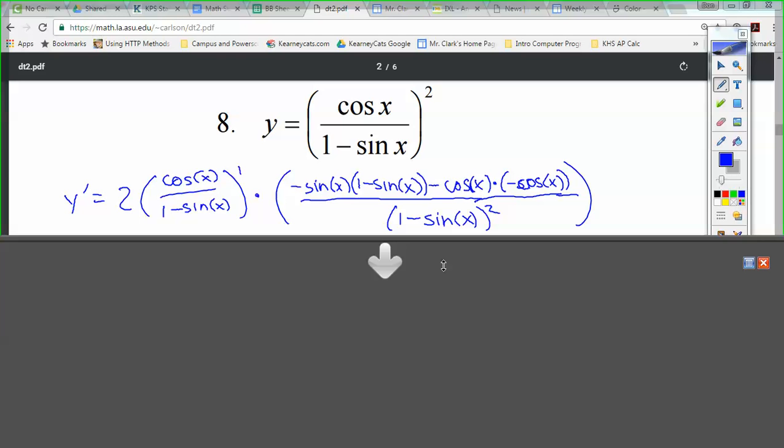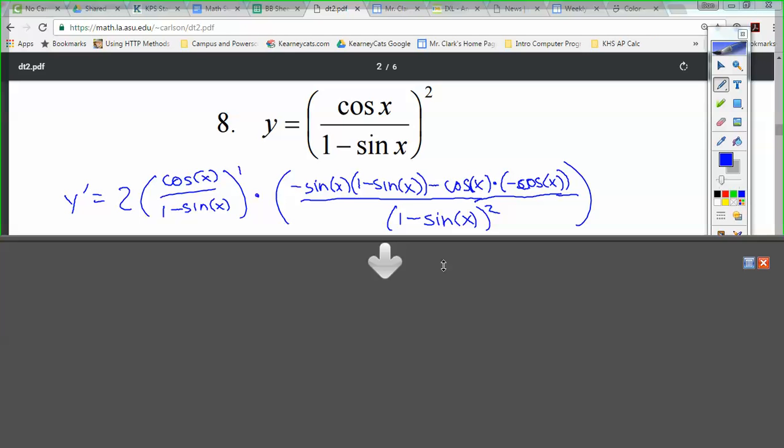So you get this, and now we gotta do the derivative of the inside, which is gonna be a big quotient rule. Now what I did, again, is I put a big set of parentheses and drew a great big long fraction bar, and then I started working on this. So, what do you got? Quotient rule says derivative of the top, which is negative sine, times the bottom left alone, don't forget parentheses, minus the top left alone, which is cosine, times the derivative of the bottom. Now, derivative of 1 is 0, and derivative of sine is cosine, so you have a negative cosine. That's where this negative cosine came from. And then all over the bottom squared, which is this.